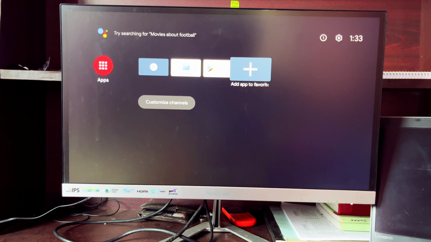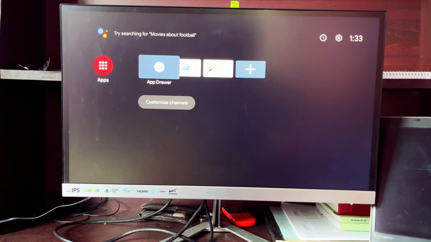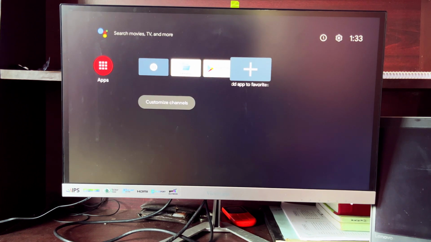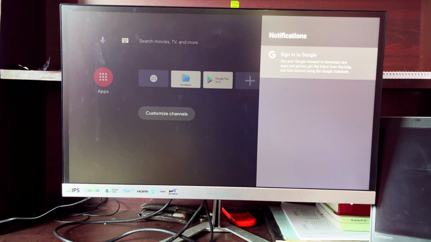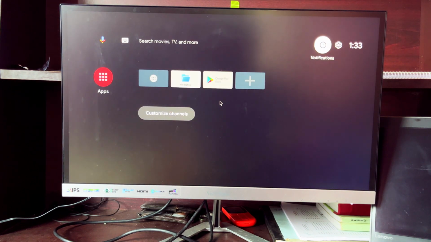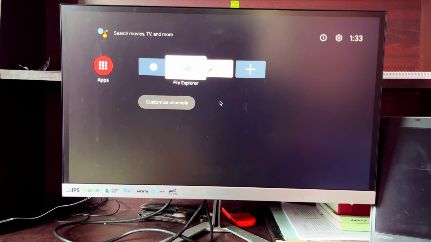As you can see, almost all the things are working on this ROM just fine. Maybe there are some things broken, like the remote is not working, but I think that's okay with this cheap device. And in future, if the developer comes with any kind of new updates, I will make a video about that. And until then, goodbye.